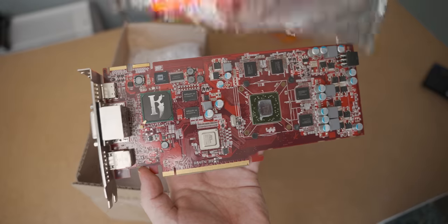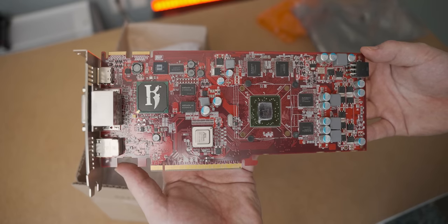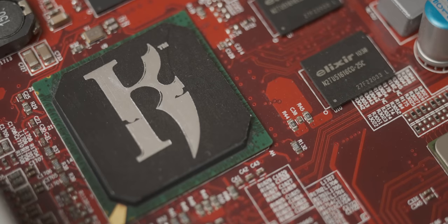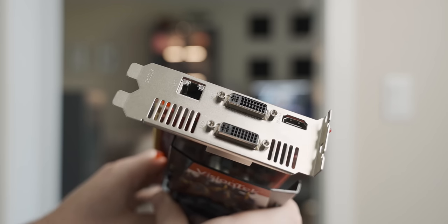None of this is why this GPU is interesting, because if you look at the PCB, you can see it's had some weird, horrible surgery done to it — it's been conjoined with an Ethernet card for some reason. More specifically, a Killer E2100 gigabit Ethernet card. On the back, there is literally just an Ethernet port right there, which does work, but we'll get into that a bit later.